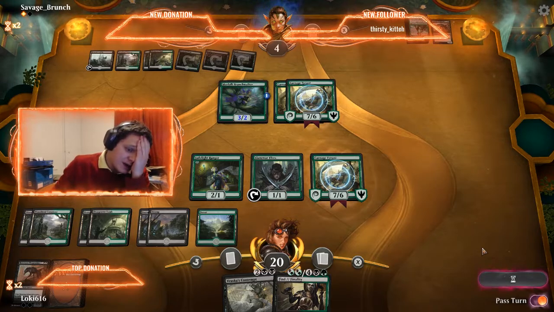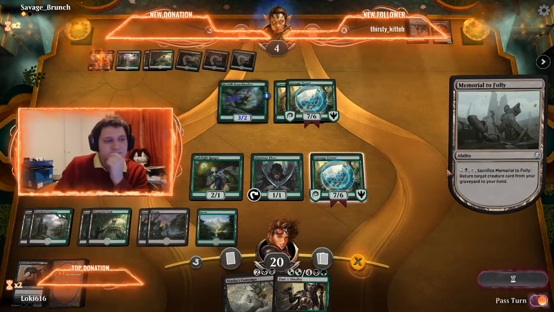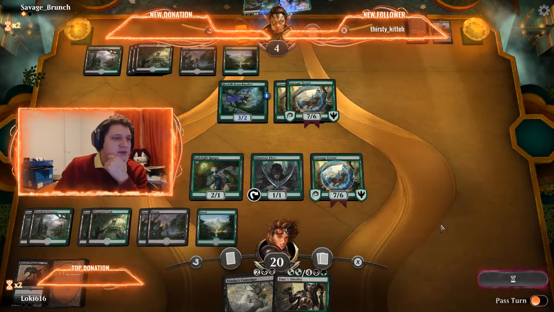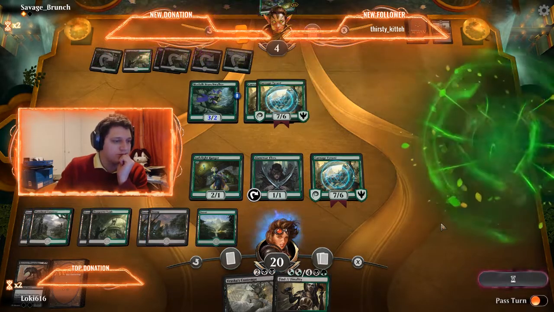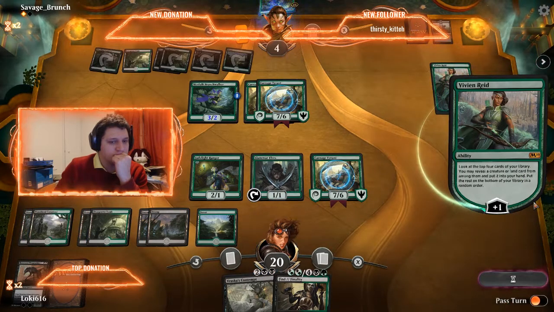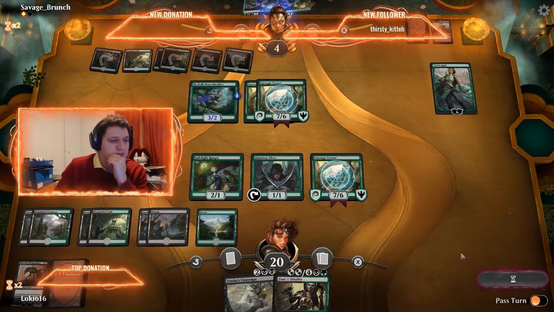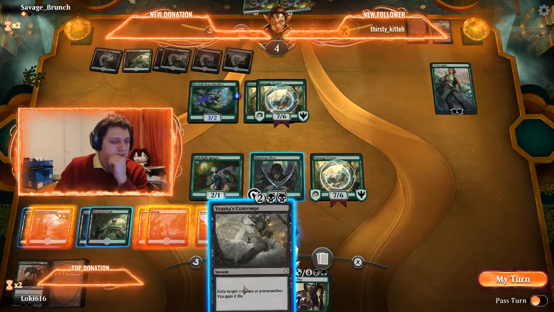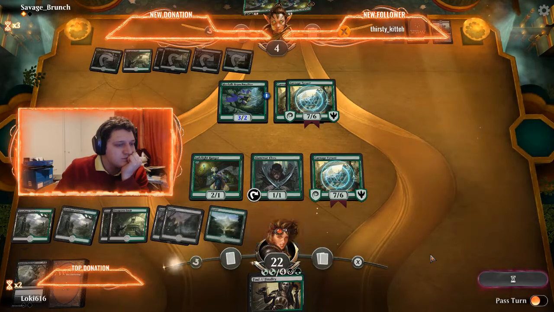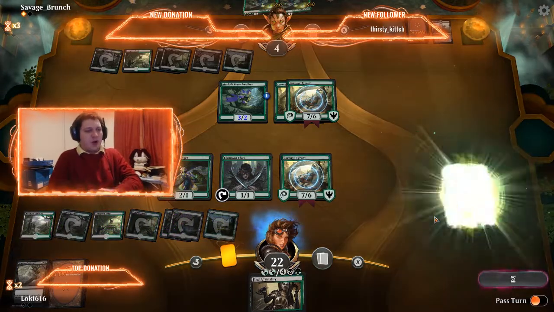And we've got the contempt for this Vraska. For this Vivien Reid, rather. Getting back a Jadelight Ranger. Cool, that'll get swept away in the Finality. And another Jadelight Ranger. Oh, our own Vivien Reid. Perfect. This forces the issue. Opponent has to start attacking now.